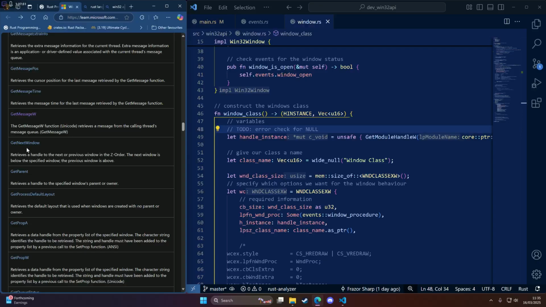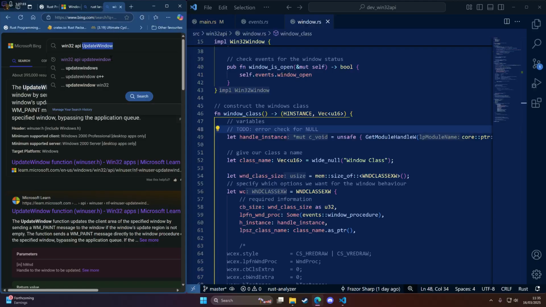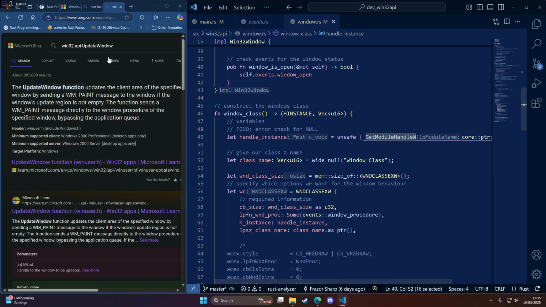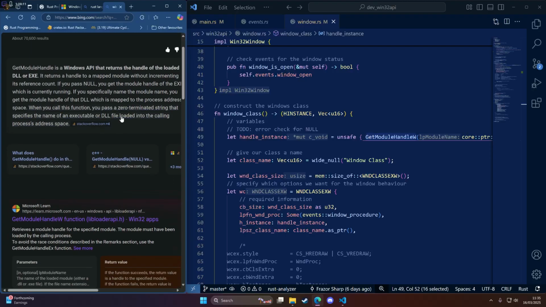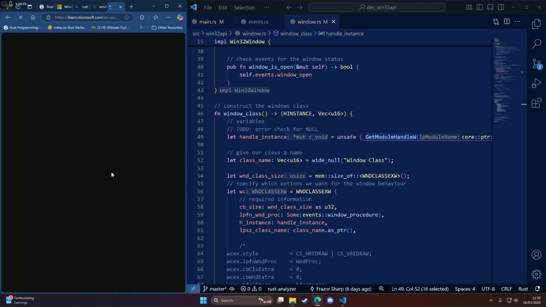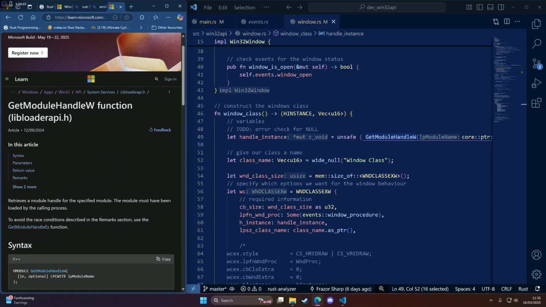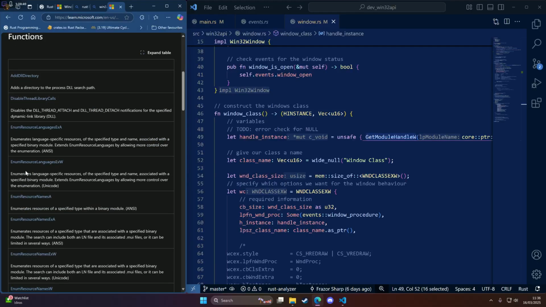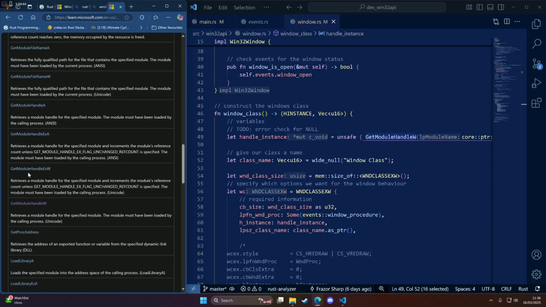It's not in here. libloader API.h. And there is an EX function. Functions. Yes, folks, we have to look. Yep, get module handle EXW, it exists.